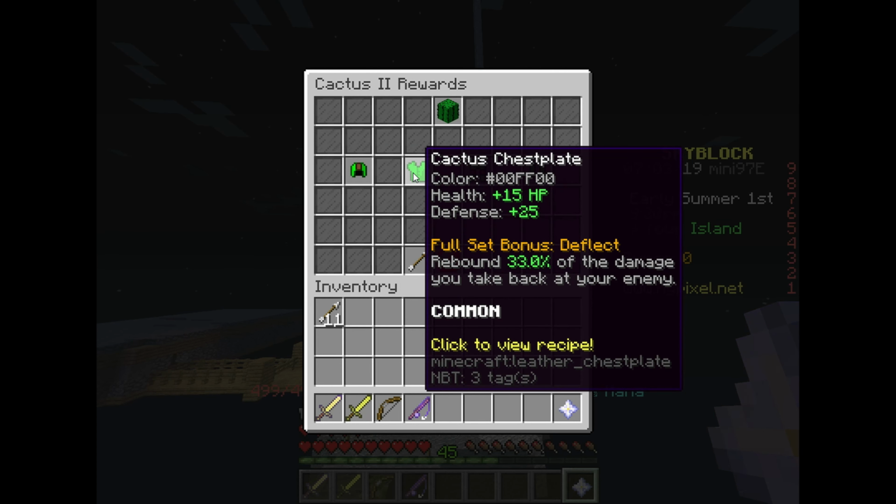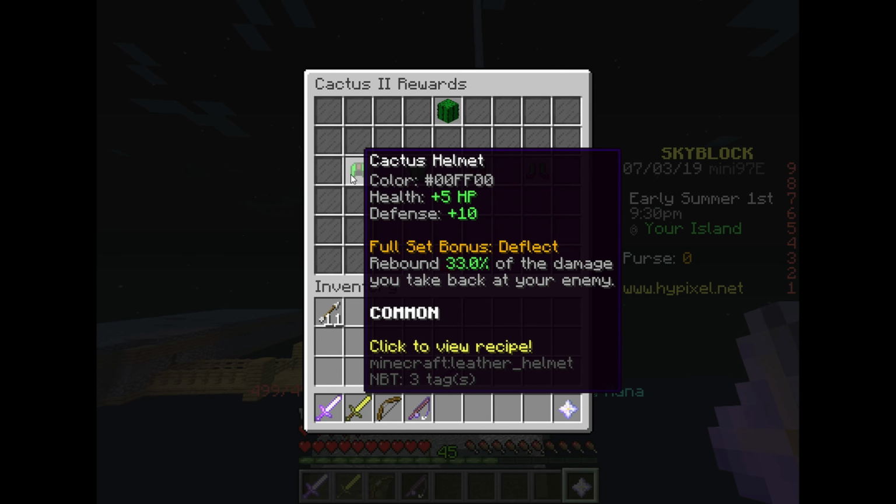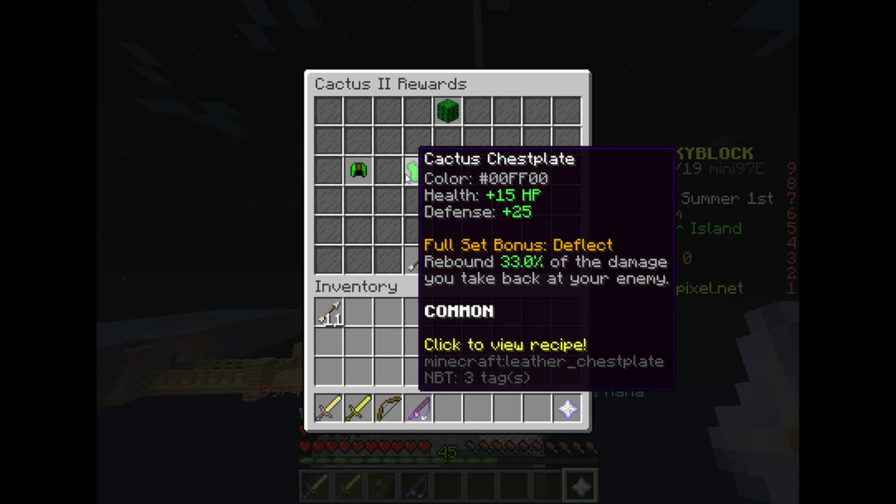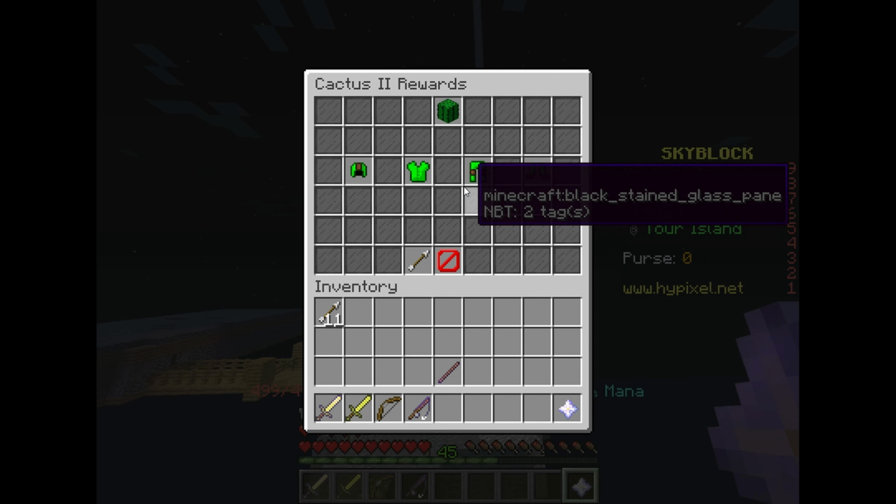15 HP, no, plus 5 HP, plus 10 defense, so on. And then the full set bonus is deflect. It's basically like a thorns, but maybe more reliable. 33% of the damage you take back at your enemy. That might actually be really good. I'm not too sure. It's just like thorns, basically.